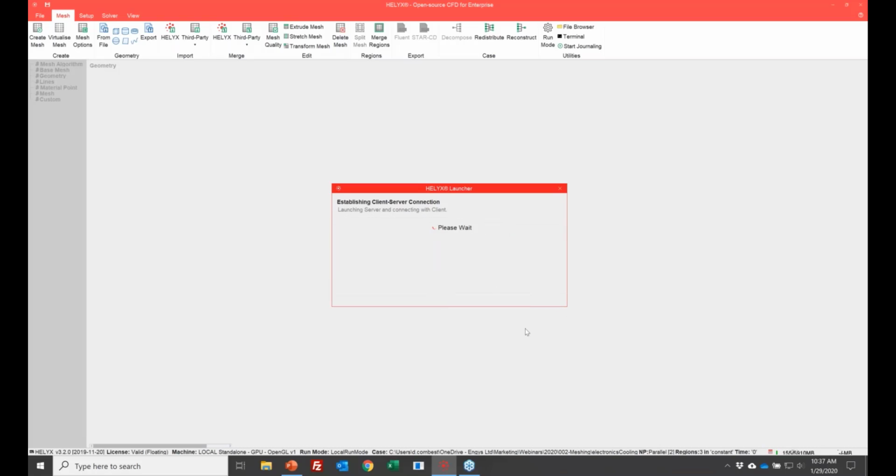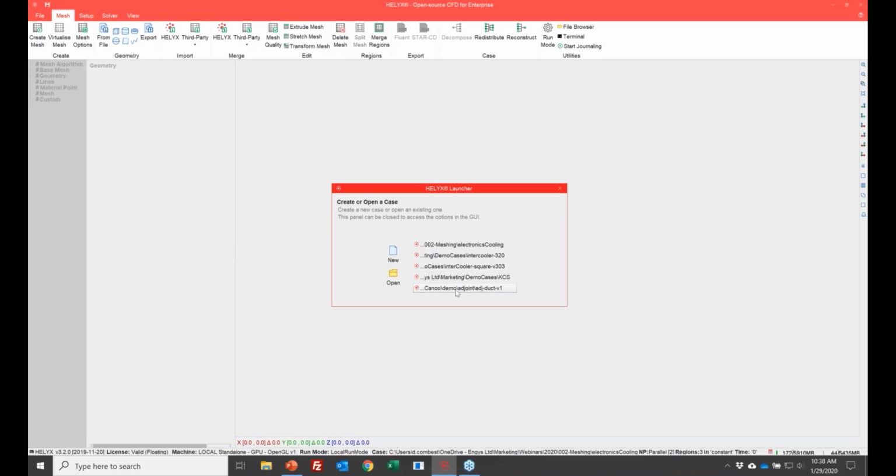For this case, I'm going to choose localhost. Let me let this start. What happens is it's going to check out a license for the GUI itself. This is a 2-core machine, so we've got a lot going on right now. We've got a webinar, and then we've got this going on, so hopefully everything is good.